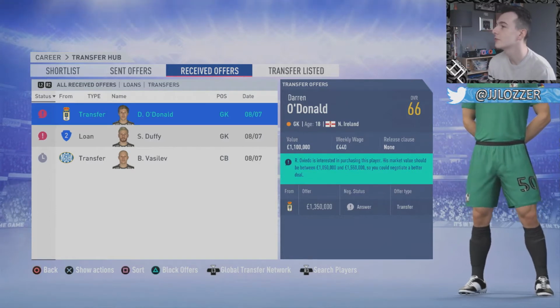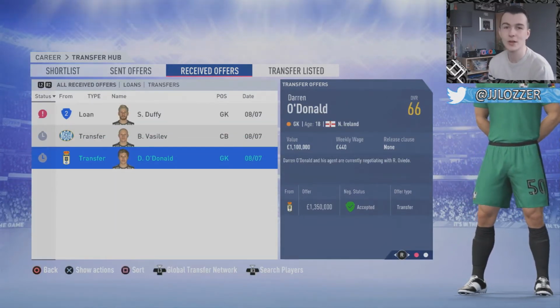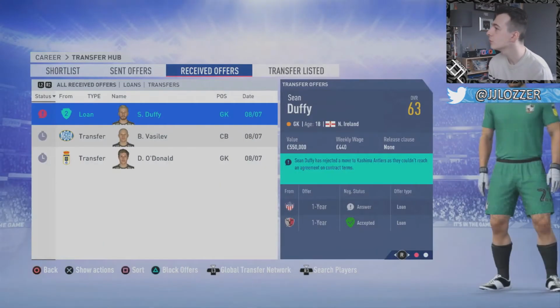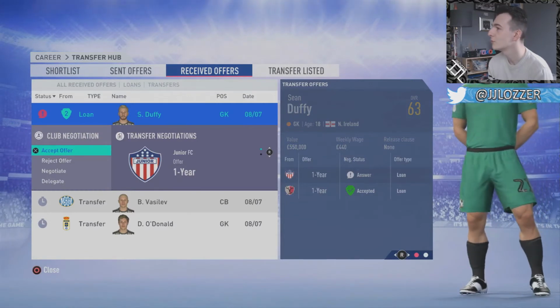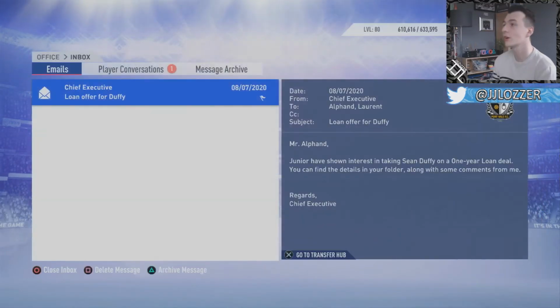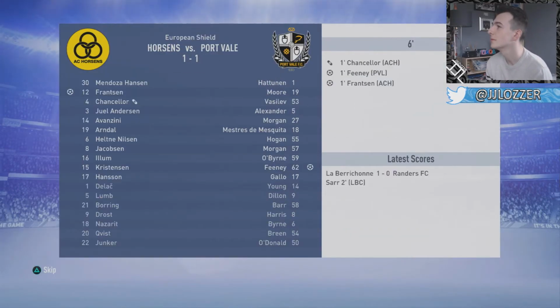Real Oviedo have come in for Darren O'Donnell, and I'm just going to straight up accept that offer. I doubt he's going to go there, but for sure, Darren O'Donnell is going to go to Real Oviedo. And another loan offer for Sean Duffy, this time from Junior FC. I don't know what country they're from, but he's probably not going to go there. It's going to be a bit of a wait before we actually try and sign some people.